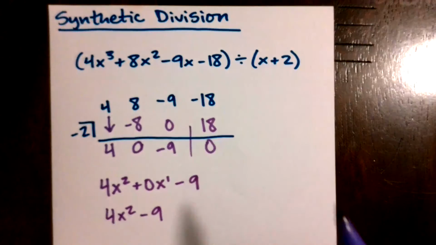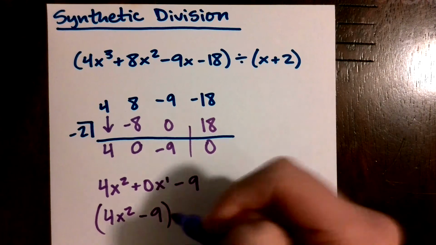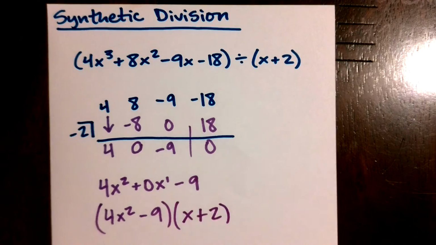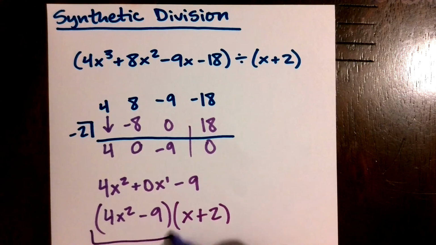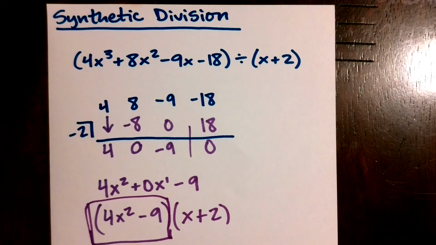If I'm working on putting it in factored form, then I could go ahead and say that this is one of the factors, and then the other factor is the one that I found. But today we're focusing on that part. So if that's confusing you, don't be confused. That is what we got when we divided.